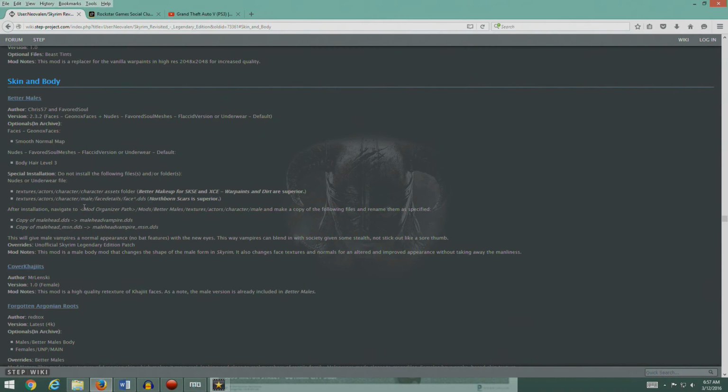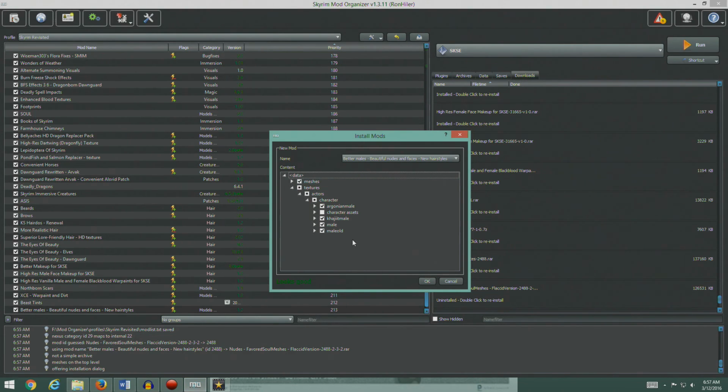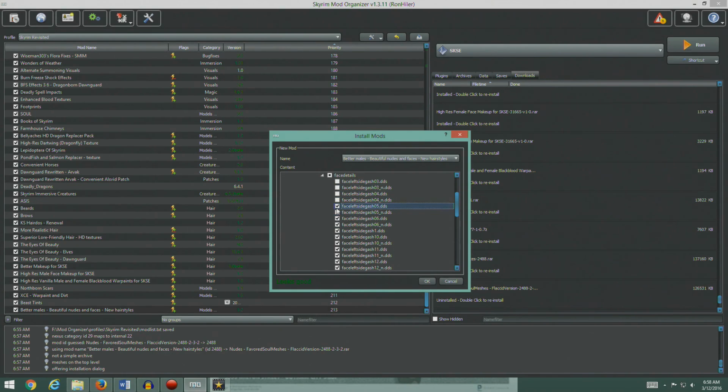Then textures, actors, character, male, face details, face star. Face star, that's everything starting with face.